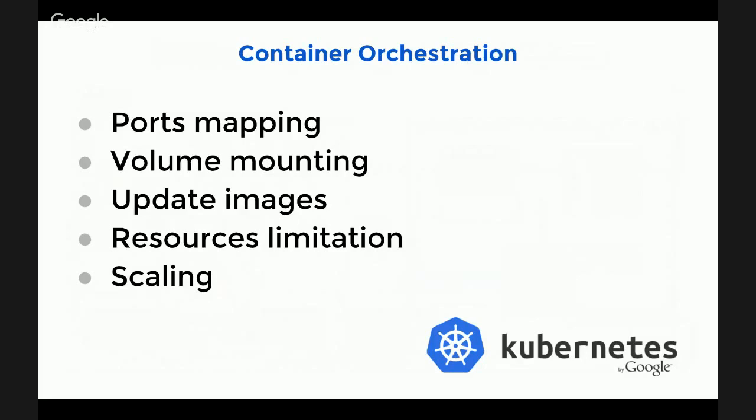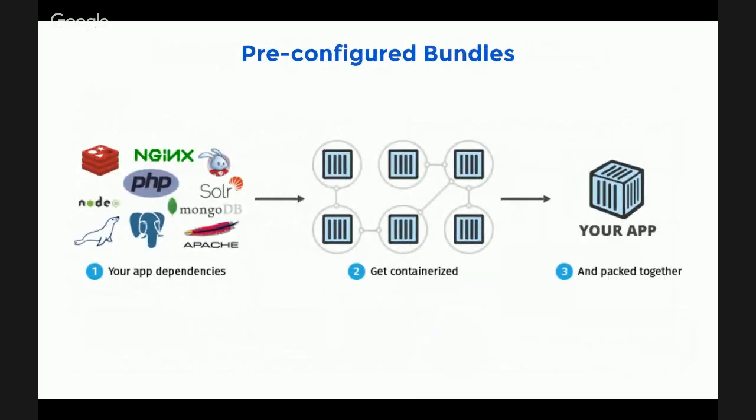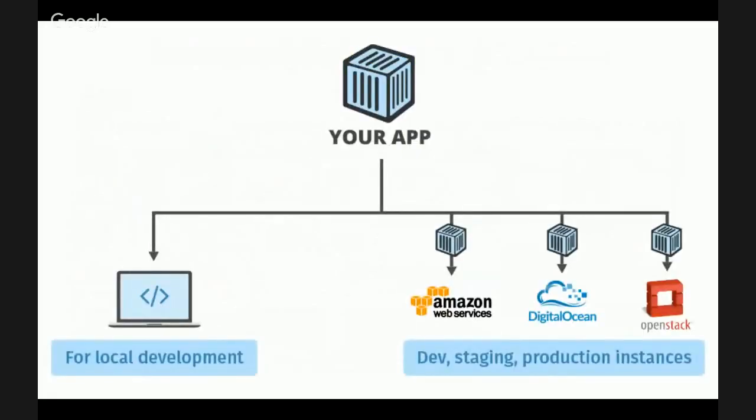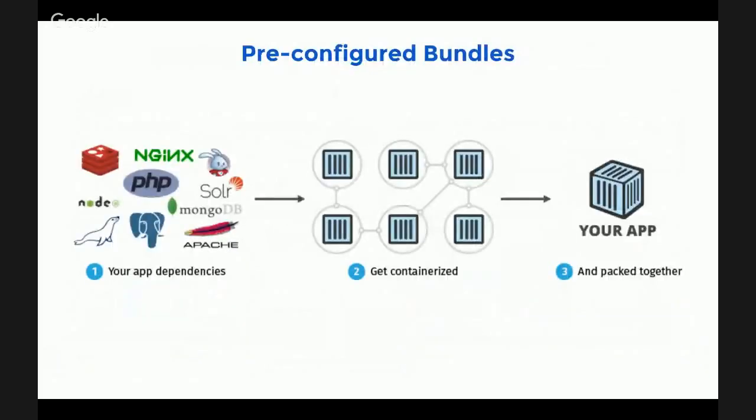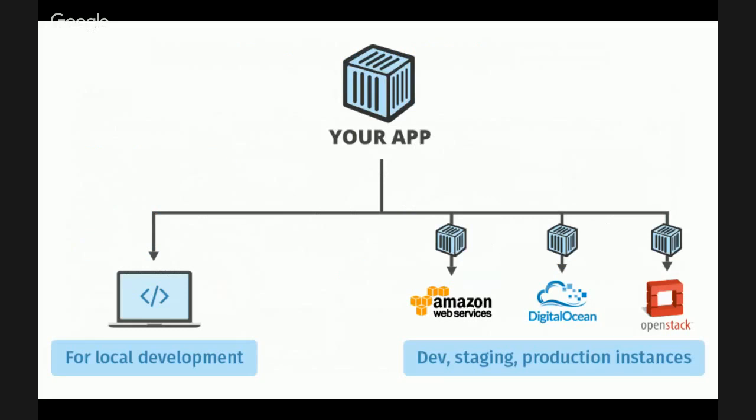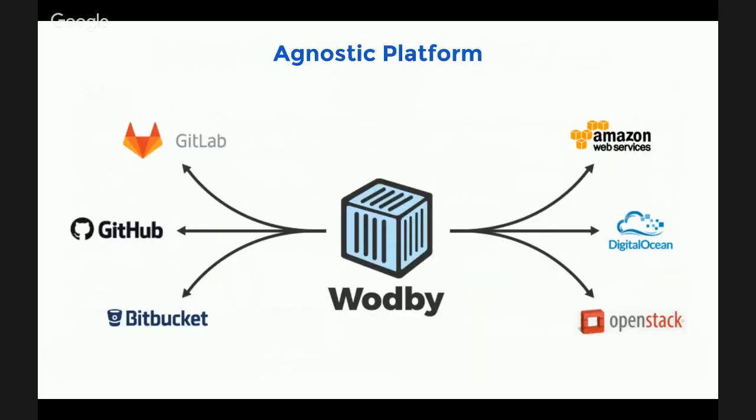So that's all about containers, and now I'll talk about Wodby. It's a cloud infrastructure platform we built. So what's the purpose of Wodby? We provide pre-configured bundles, and our main focus is Drupal, and we have pre-configured bundles for Drupal of all versions. Once you build your bundle, you can deploy it to your local machine or any hosting provider. Our platform is completely agnostic, meaning you can connect your own Git repository and your own server from any hosting provider. We just help you to manage and deploy your infrastructure.